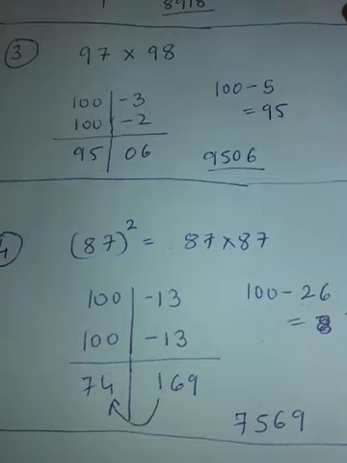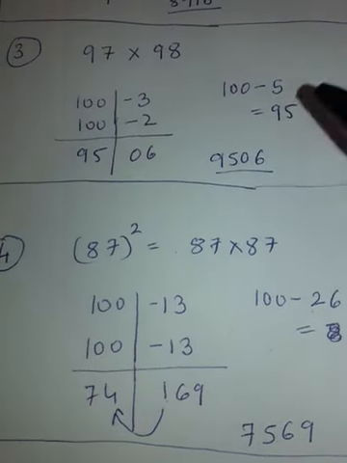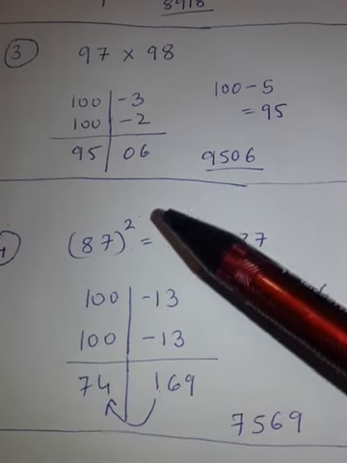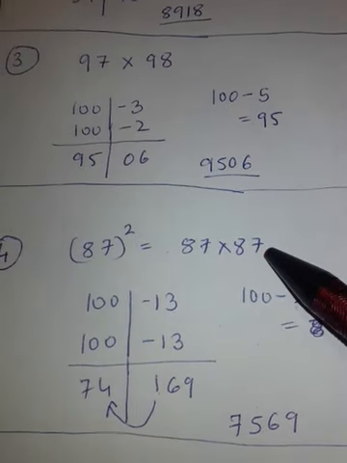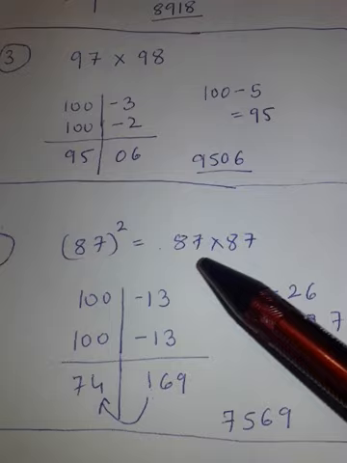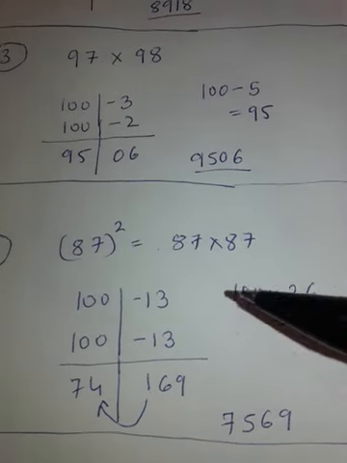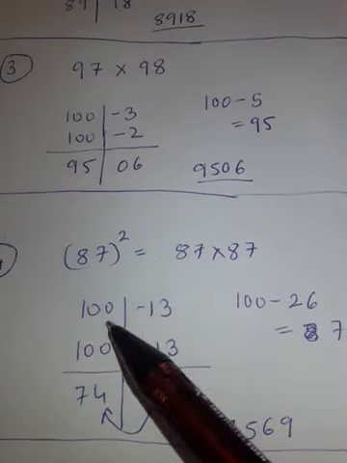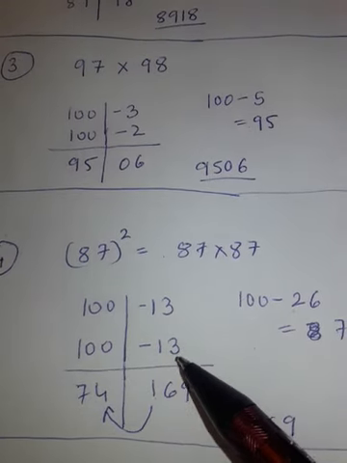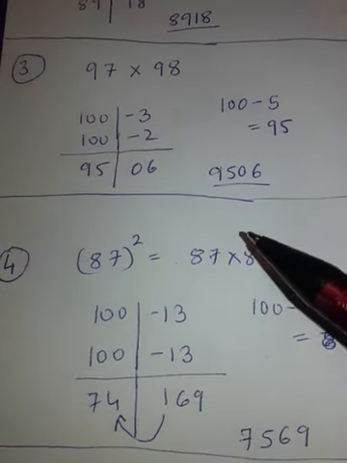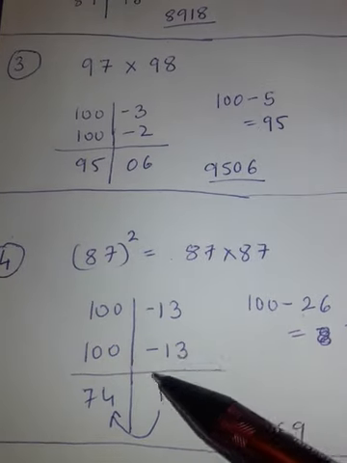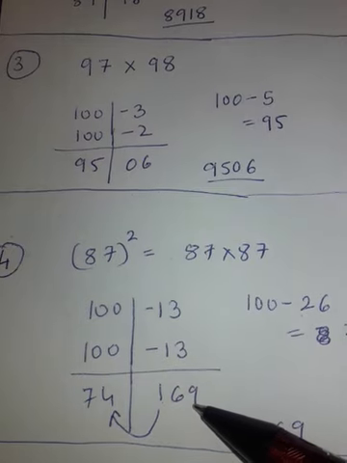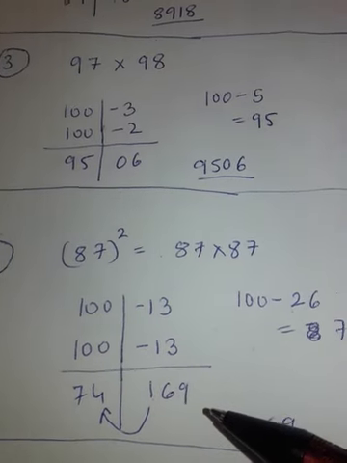Using a similar trick we can find out squares also. So suppose we want to find the square of 87. What is 87 square? It is 87 multiplied by 87. So both numbers are less than common base 100. So I have written 87 in the form of 100 minus 13, 100 minus 13. What is the first step? First step is take their product. 13 multiplied by 13 is 169. Product will be plus since both numbers are negative.